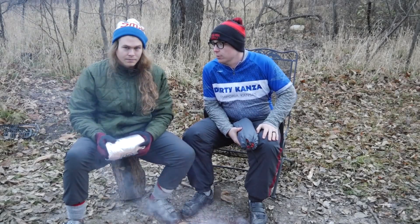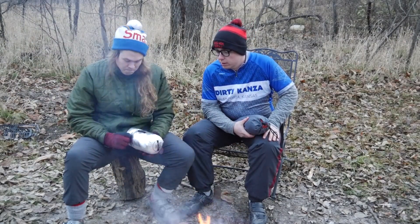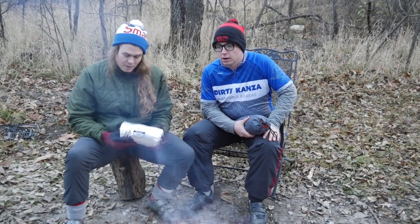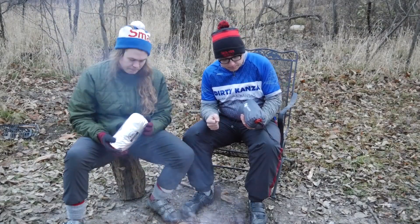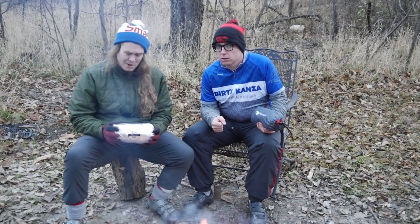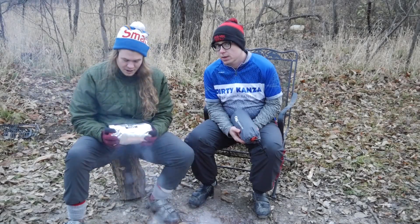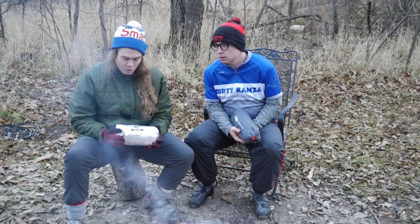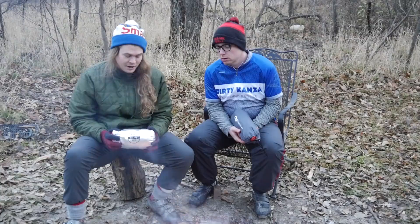We're back the morning of our bikepacking trip. Last night we camped out in our bivvy shelters. What bivvy did you rock? Mine was the SOL Escape Pro. These have equivalent price points — this was the lighter of the two, a lot less material, about half the size and half the weight. How did your night go? This bivvy overall seemed good, but it didn't add as much warmth as I expected, so I got a little cold in the middle of the night and had to get up and stoke the fire.